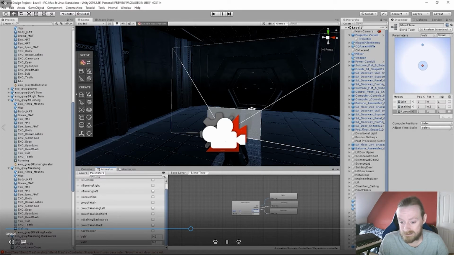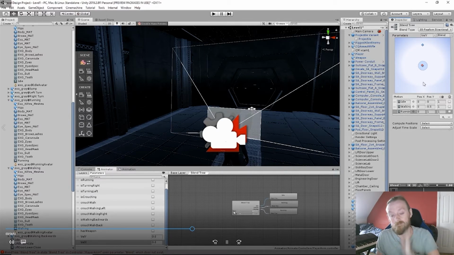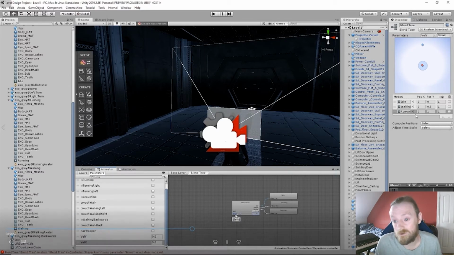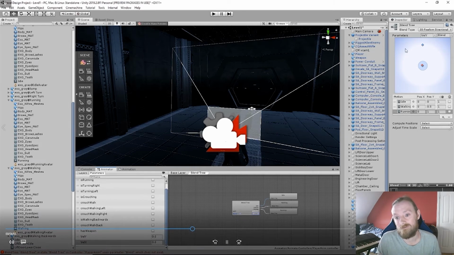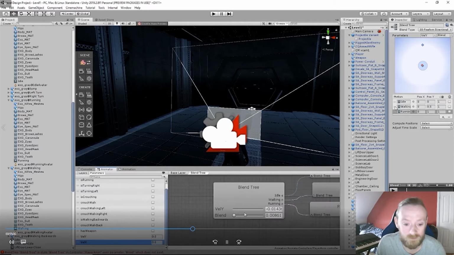You should be able to see. This is a little preview, so you can drag the thing up so you can see. He's idling. He's going to walk, and he's walking faster, and then he's running, and then he goes back down to idle. So that's the effect you're going for, and then you can set it up so that you have basically a cross of all these things for moving forward and backwards.